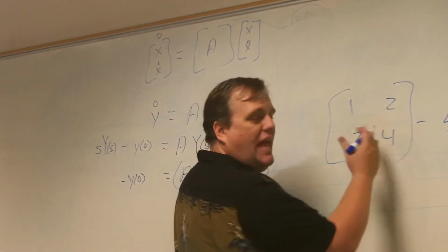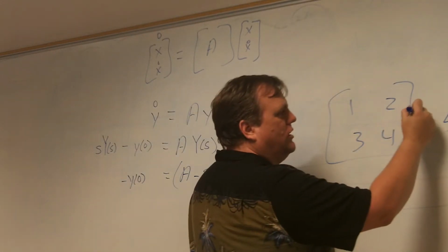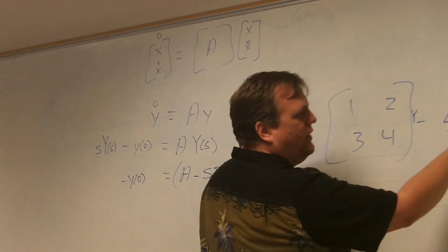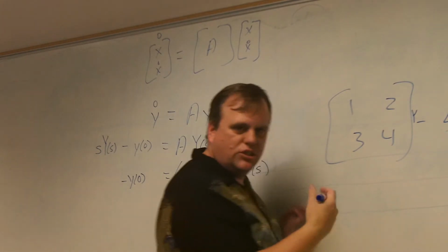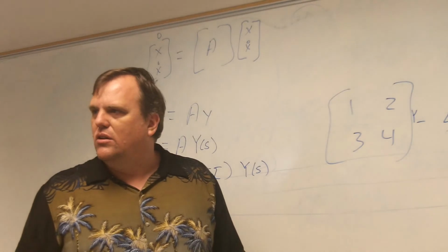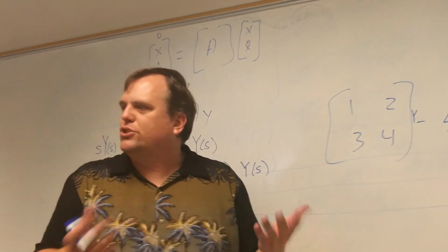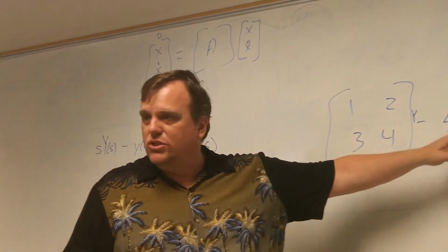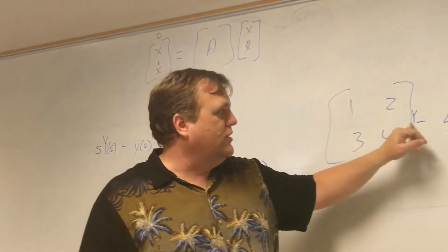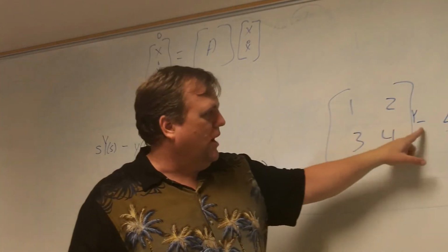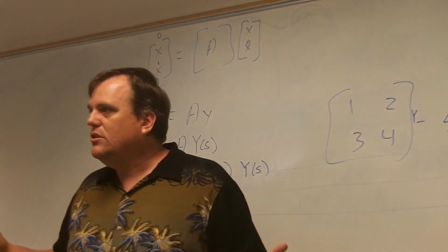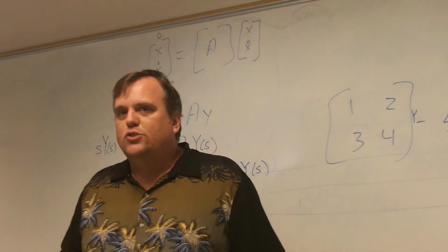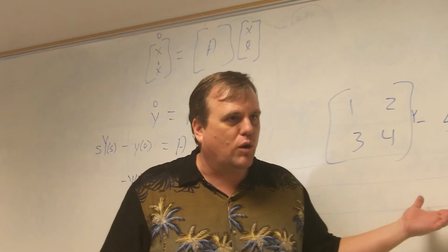But what I had was not that. I had this times some vector, capital Y, and this times some vector, capital Y. Well, any vector times the identity matrix is back to the vector again. You can always do that. This is the matrix equivalent of saying multiply by 1. So this is completely the same exact equation. It hasn't changed anything. Now when I distribute Y out, I get this minus 5 times I. I know what that means. Subtract 5 from these two components. That's simple. It's well defined, and it is completely consistent with the original equation.